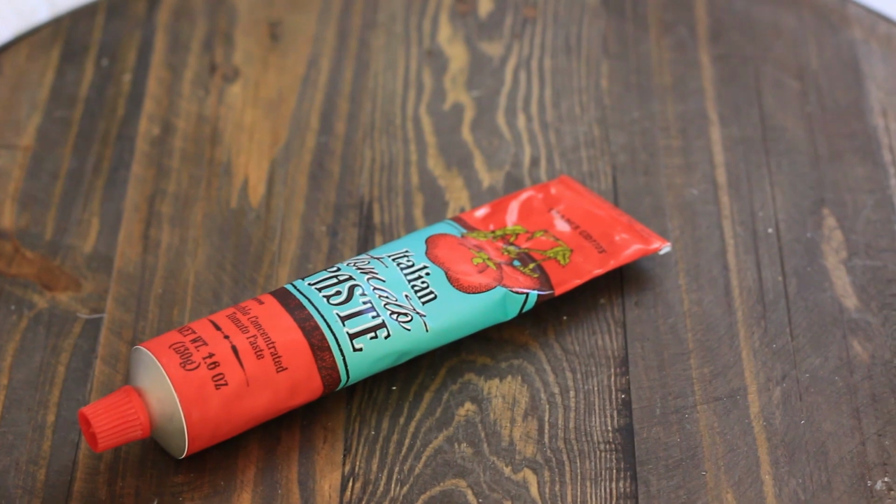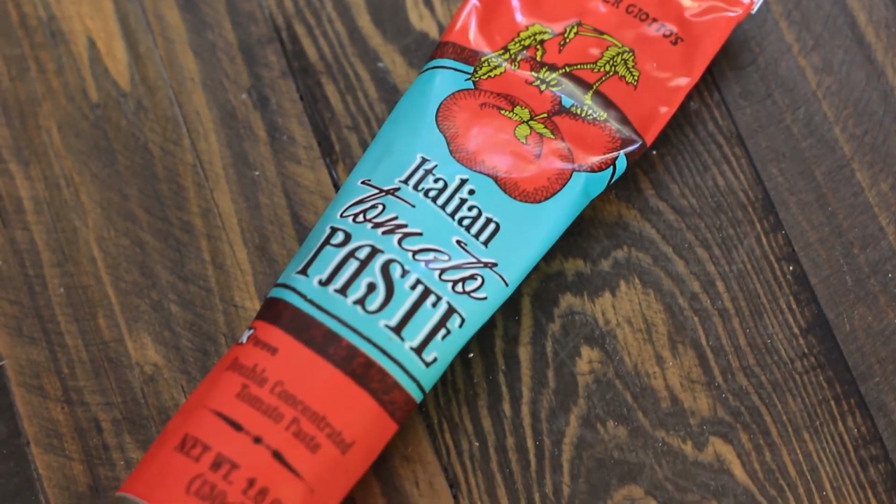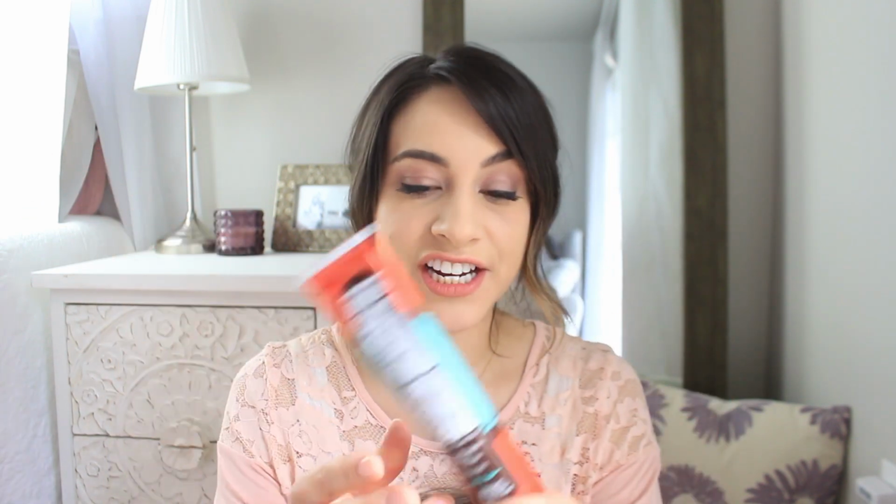So this is another really fun item that is shelf stable from Trader Joe's. It's their tomato paste that comes in a tube. Again, if I knew anywhere else that had this, I would name it, but Trader Joe's is the only place I've ever seen it. Usually I'm only using like one or two tablespoons to really hearty up a meal and not the whole can. So this is just amazing because you can just squirt a little out and put the rest of this in the fridge. It is so nice. But anyways, I always like to keep an extra one in my pantry for when the one in my fridge runs out.